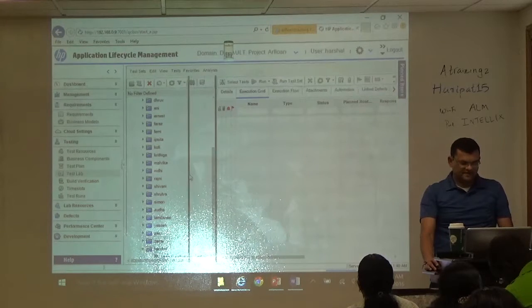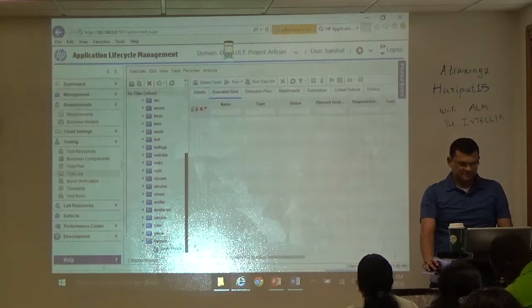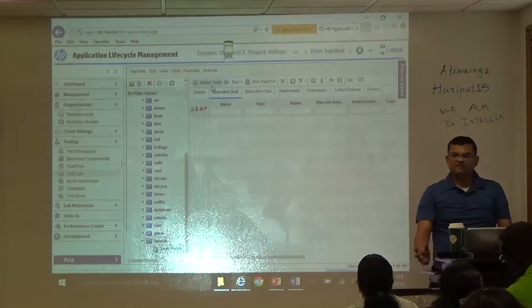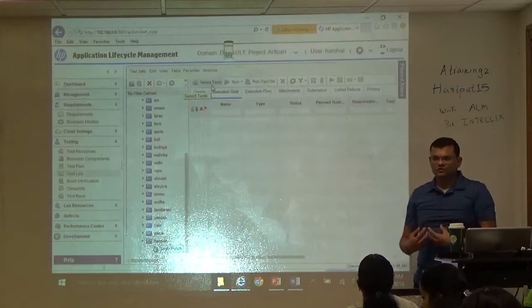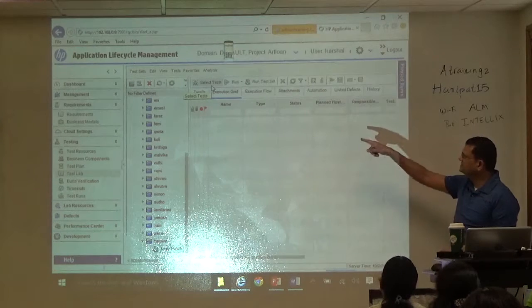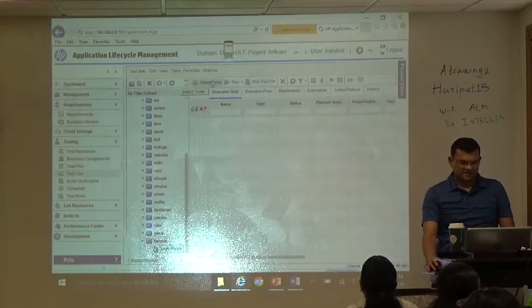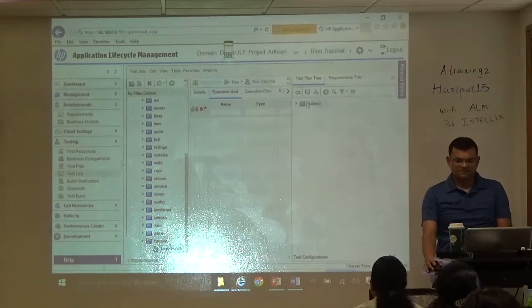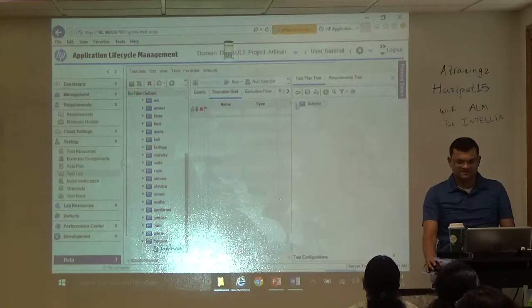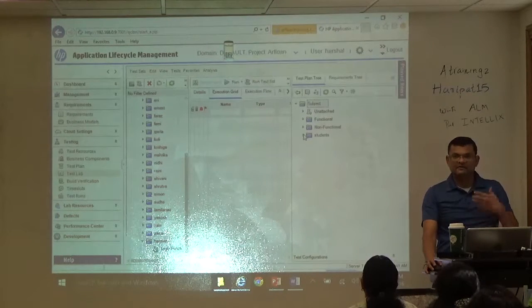Alright, so once I create the login functionality test set, now I need to say what tests I want to pull. It's very similar to the requirement coverage. You're going to see this select test button. Select test is going to pop up all the test cases that you have, or everybody else has.